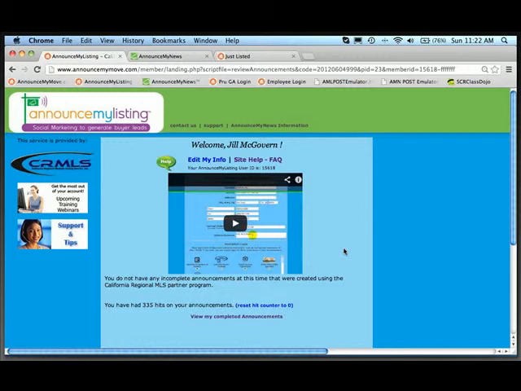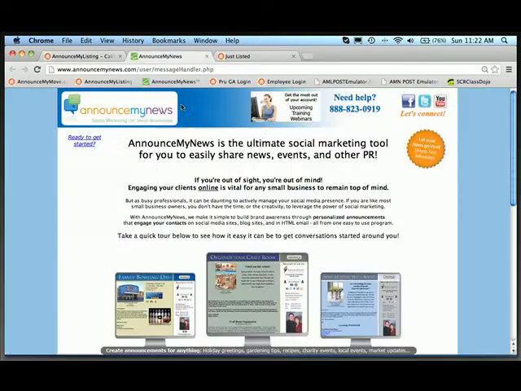And for those of you who are accessing Announce My News by some other means, maybe you're logging directly into AnnounceMyNews.com and we've given you an email and password, however you've come to us, you're going to be arriving on a page that looks like this. Now, this is an orientation page. I'm going to navigate through it with you. You could do this on your own as well. And then we're actually going to log into a real account, and I'm going to demo everything live for you.